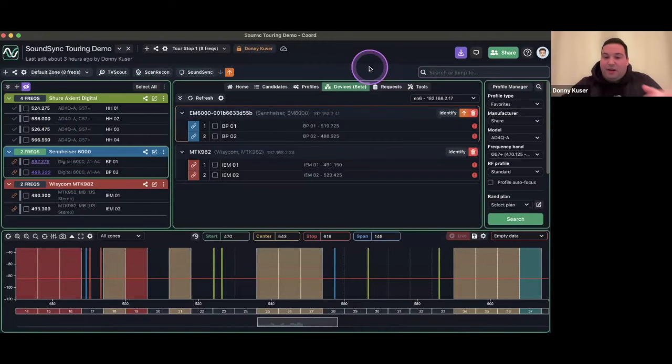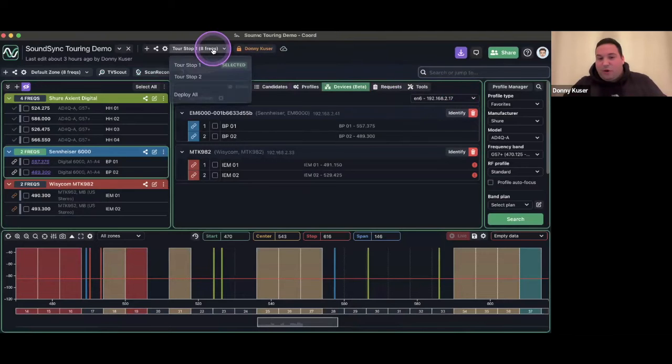And now that I'm at my new tour stop, I just connected in. I pull in all of the changes Matt made, which could be the frequency coordinator from the shop or a third party, whoever you hire. And all I've got to do is hit push. And just like that, I pushed all my frequencies into my hardware, into my rack on site.